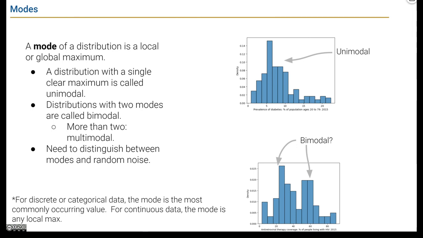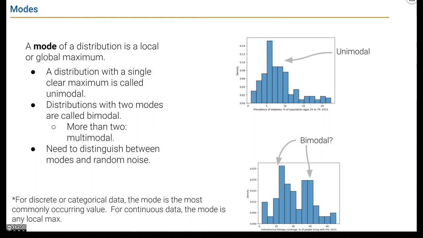Now, there is a little bit of an interesting challenge in the sense that depending on how you choose your bin sizes, you could end up with just random noise and not necessarily a real, true mode. But that's something that you can address as you play around with bin sizes, as well as play around with your density curve, or different parameters that go into both of those, until you converge on a general shape that looks like it's less due to noise and more due to the trends in the data. We will talk more in this course about how to try to assess noise versus trends, but in general, a histogram plot and playing around with the bins is a good starting point.